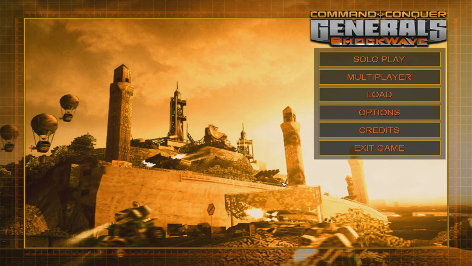You install Command & Conquer Generals, and then you install these mods on top of it. So it uses all the base foundations, a lot of the same engine, functions, assets, whatever, and then these add new units, new generals, new music, new sounds, lots of stuff. So we're just going to go ahead and jump in.